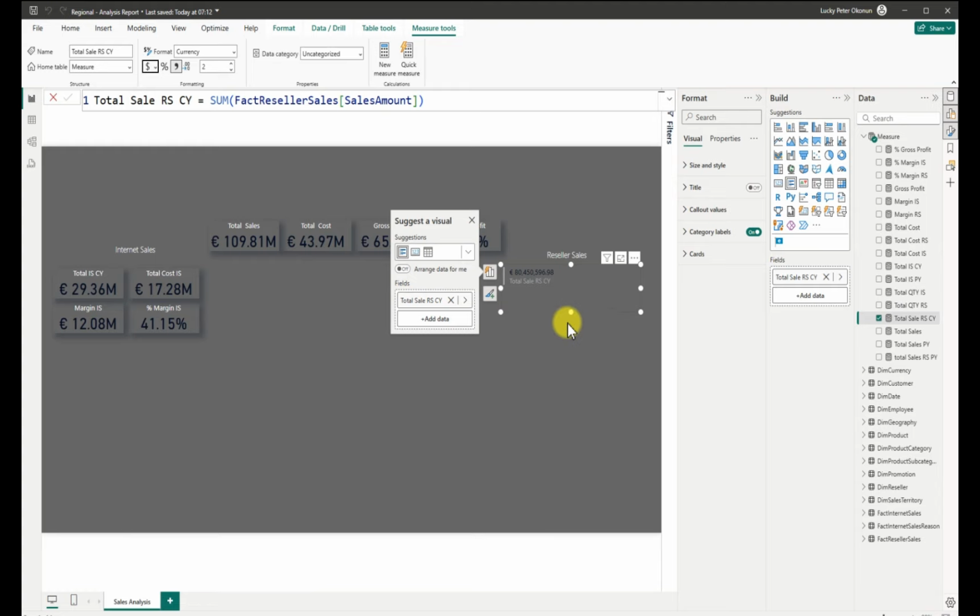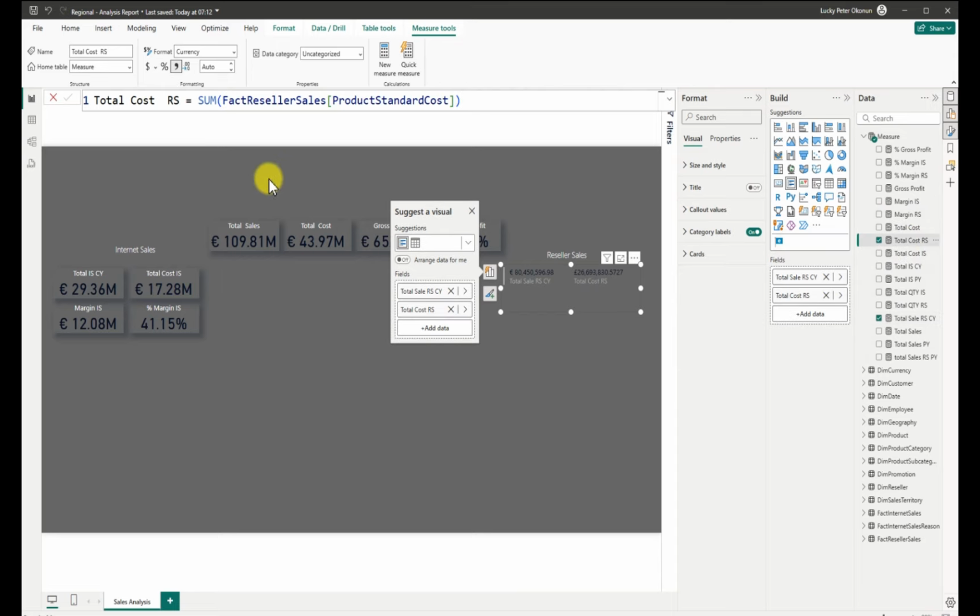Yeah, this is the total reseller. Then the next thing we're going to have is total cost RS. So this is total cost RS. Then we'll go back also and change it to this recently used.